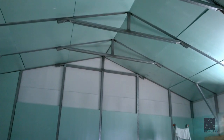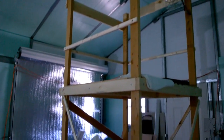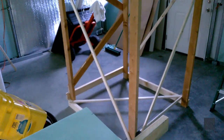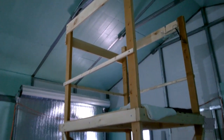And by now that video should already be released. And I'm gonna pan around and show you the work platform. So that's what I'm referring to. That's the work platform. It will also double as a shelf. So I'm getting a lot of use out of this work platform, but it's also gonna give me a use as a shelf. And I need a lot of storage. So it was a win-win to build that.